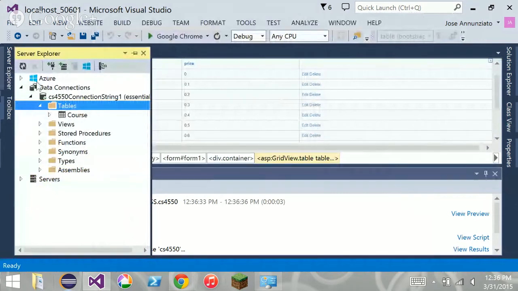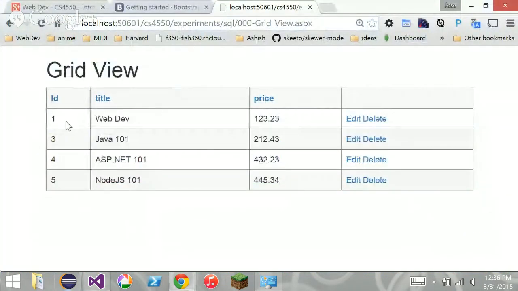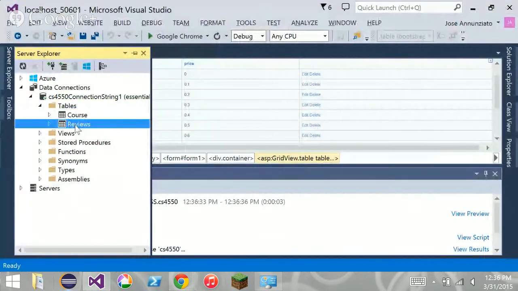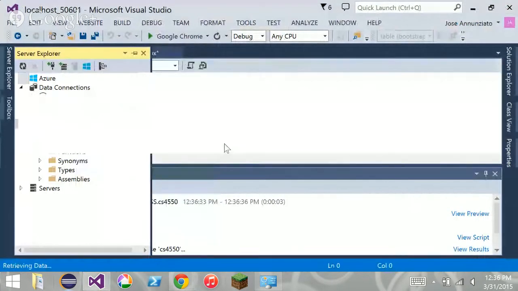So let's refresh this. And the courses, what courses do we have? Okay, so web dev is the first one, right? And we're going to show the table.